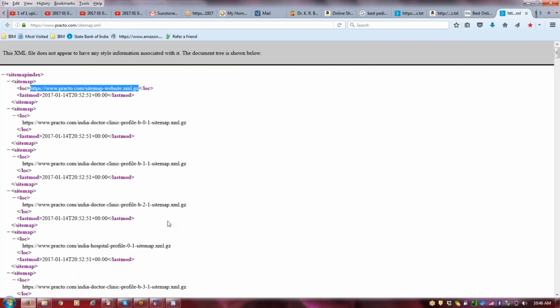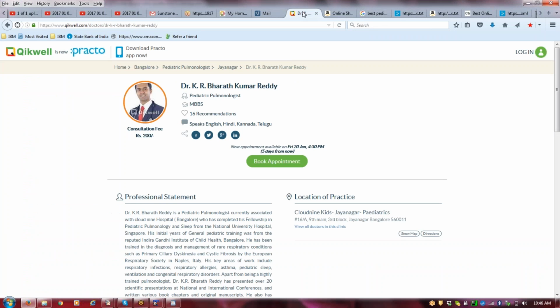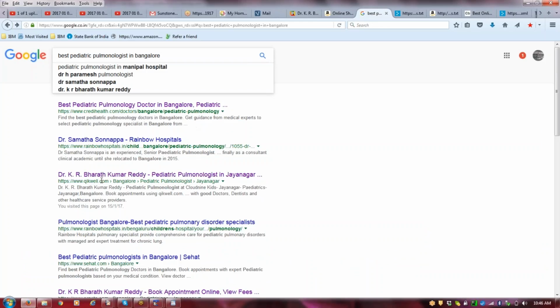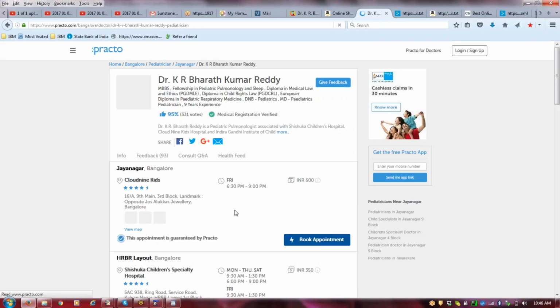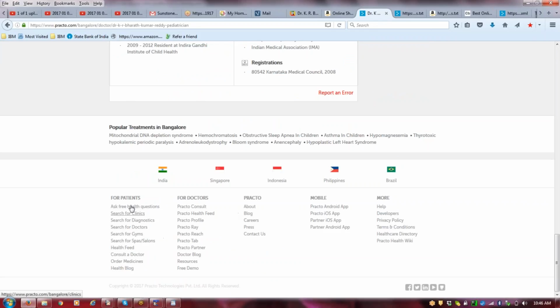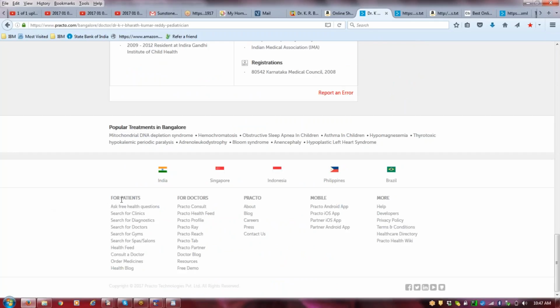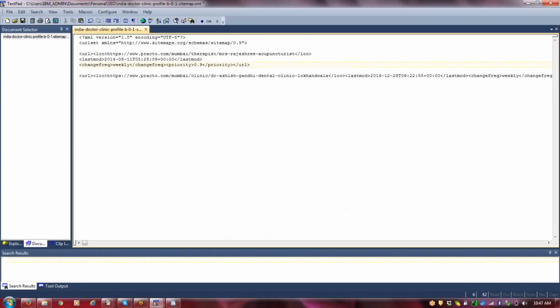Just like you have an HTML sitemap, where you can see everything at the end like this. This is the HTML sitemap for the user, for the human user. You can see it at the end for Practo. So just like the HTML sitemap, you need to have a sitemap for your robot, which is coming and scanning your website.